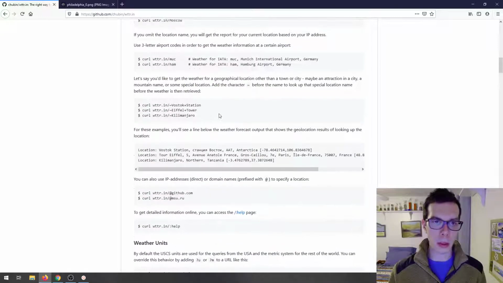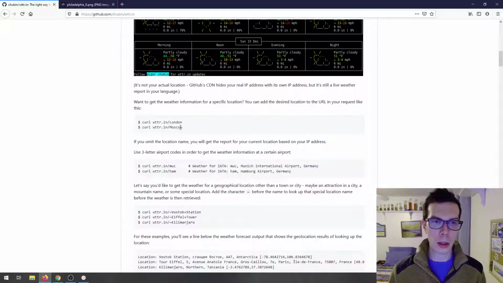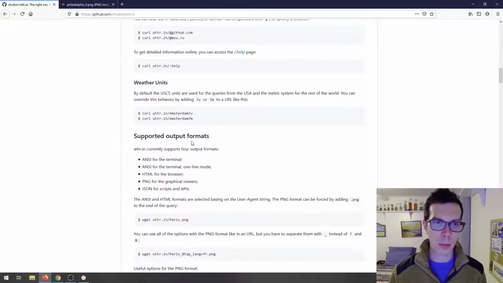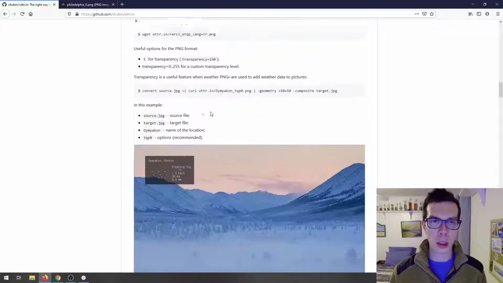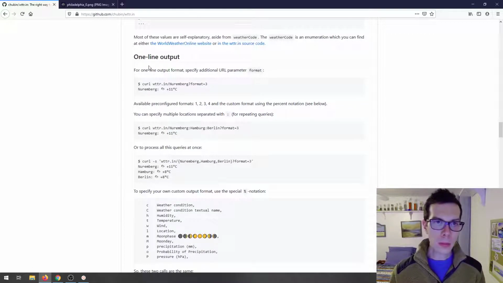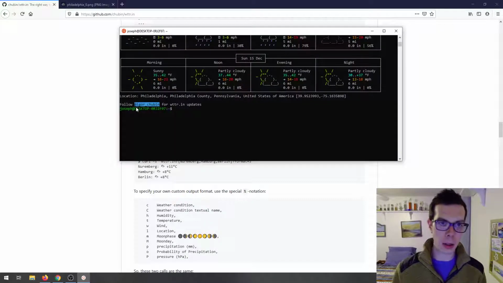There are some options too. You can choose between Celsius and Fahrenheit somewhere. It's like U or M. Yeah, question mark. M for metric, question mark. U for English or United States. You can get just one line back if you do format equals 3. You can try that one. Curl weather in state.